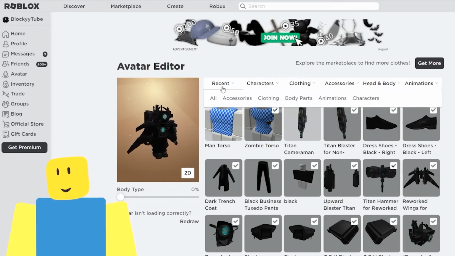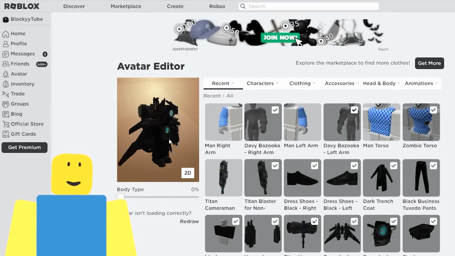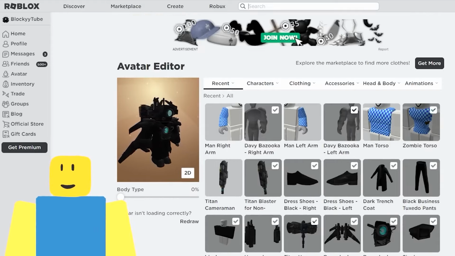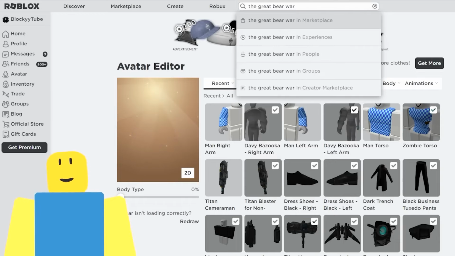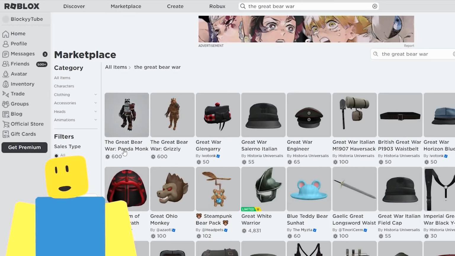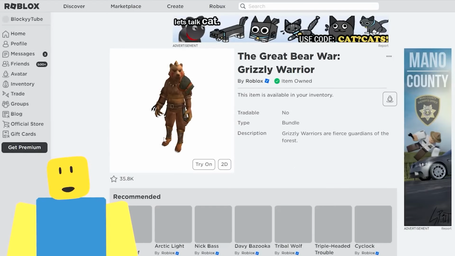And it's the legs. One more thing that is gonna make this pop, and that is gonna make sure that you are taller than everyone else in this game. So in order to make this one work, we need to get the bundle with legs that are taller than any other avatar in Roblox, and that is the Great Bear War Grizzly Warrior. If you just look up the Great Bear War in the marketplace, you'll see the Great Bear War Panda Monk, but then you also see the Great Bear War Grizzly Warrior. And these legs are what makes you super, super tall.